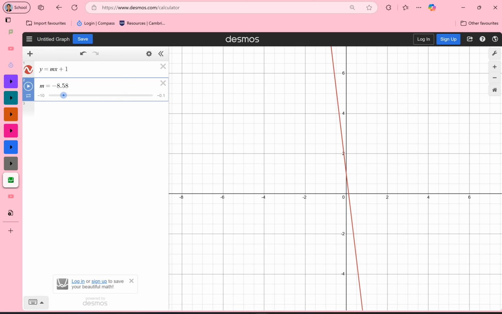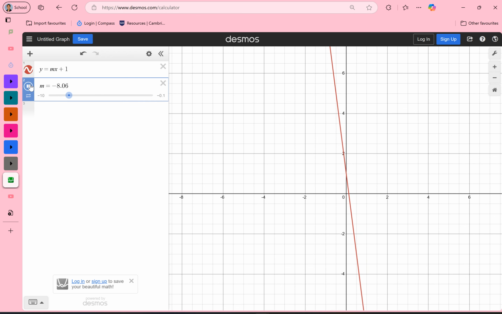Okay? So now if I press play, this is the true possibilities of mx plus 1 if m has to be negative. There you go. Can you see how the graph never goes into the other region? It doesn't go to the positive region. This is what I'm visualizing. So when you have a problem, this is what you visualize and you say, yep, it could be as steep as possible or it could be as flat as possible. As it gets smaller and smaller, it gets really flat.